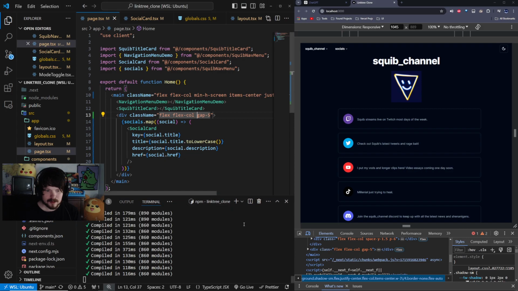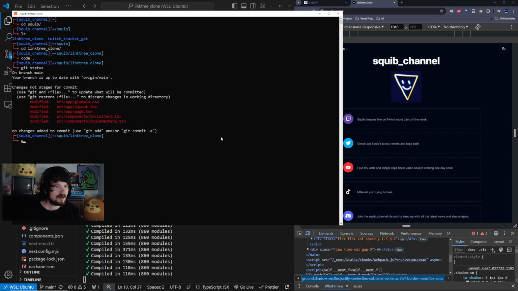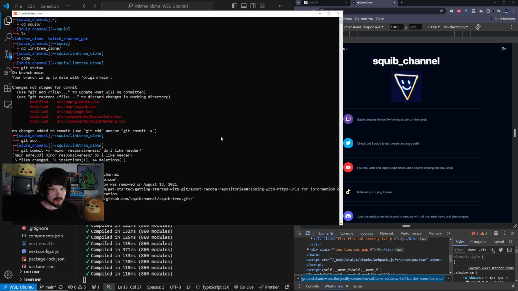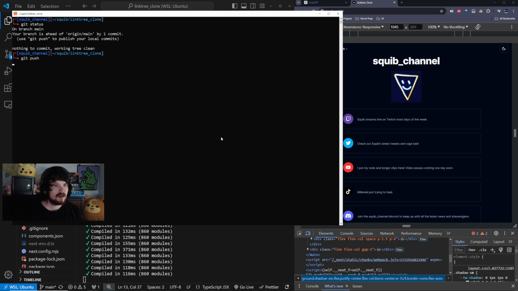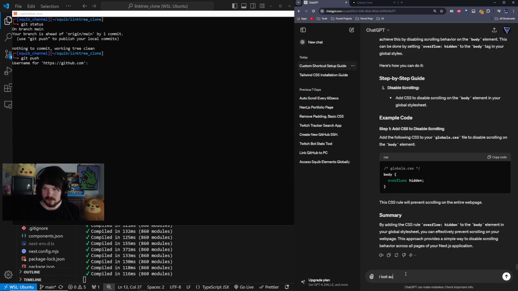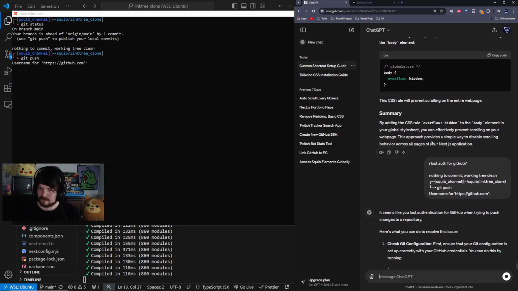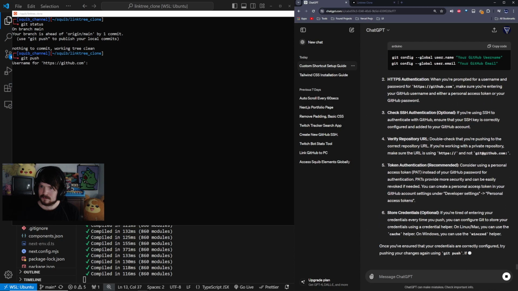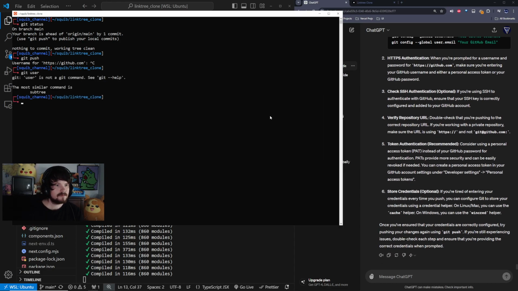All right, let me go ahead and save this before I forget. Oh, geez. Why isn't it working? I don't remember my password off the top of my head. Gotta be this, right? Yeah, that shouldn't work. Why aren't I authenticated?